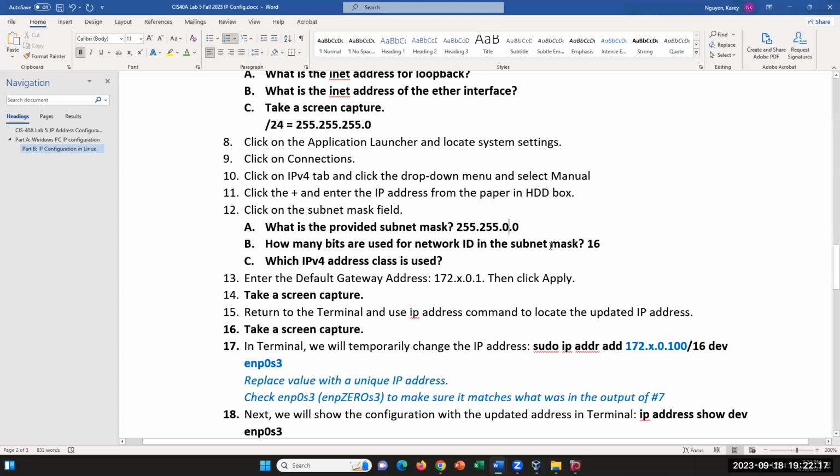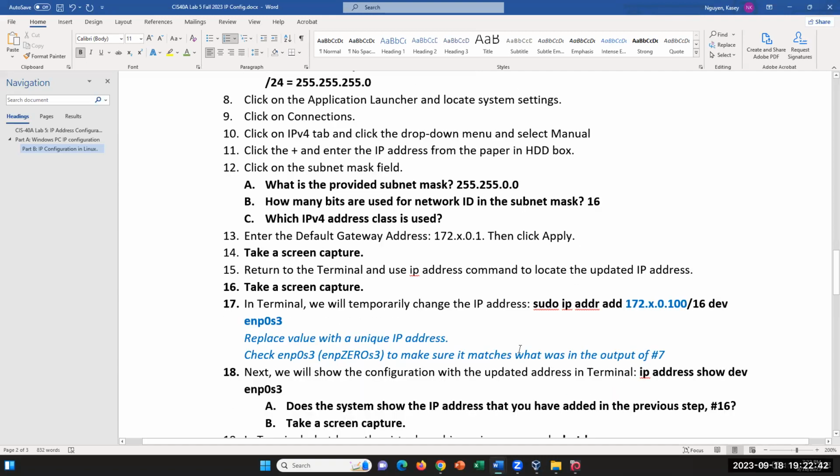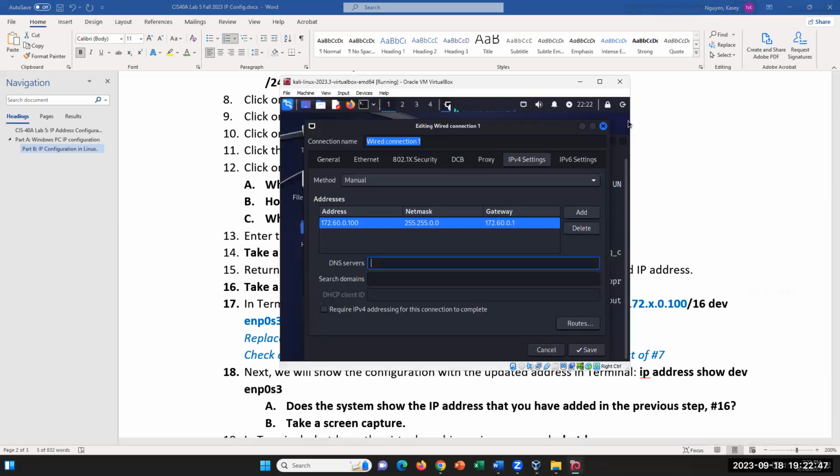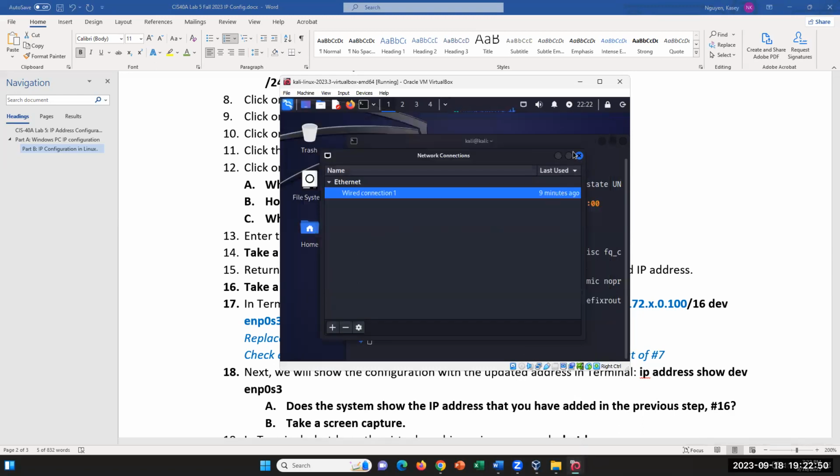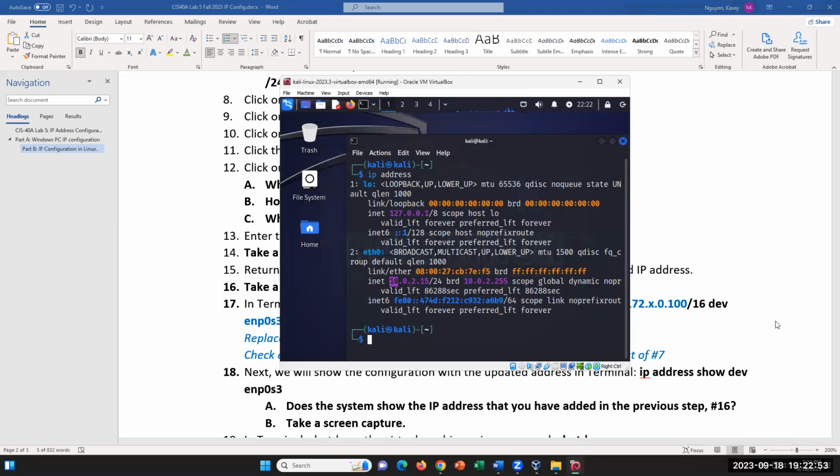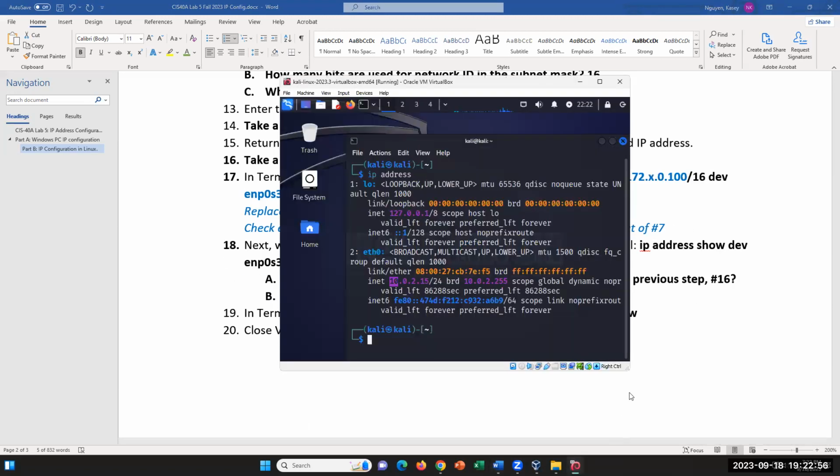I'm stuck. Can you help me? So, click the terminal. Yeah, it tells you to open the terminal, so click the black square. This one? Yeah, you already opened it up, and then you're going to type that in, the IP address. Yes, and press enter. Okay, so on the terminal, you can also type the IP address like this. So we can try that, right? So we're back here to our terminal. That's great.